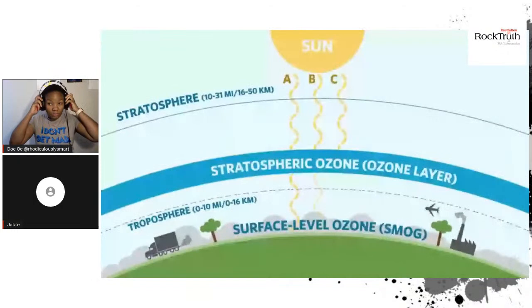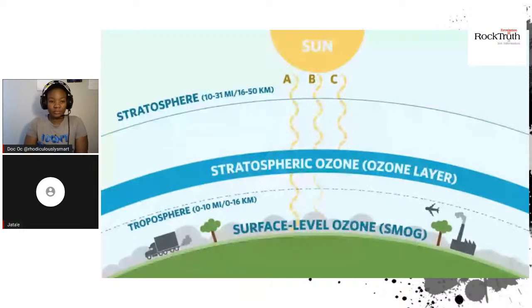That's because instead of the radiation making it all the way to the Earth's surface, the radiation is absorbed by ozone and oxygen molecules. This radiation provides the energy needed for a series of reactions to occur. These reactions destroy and create ozone all the time.